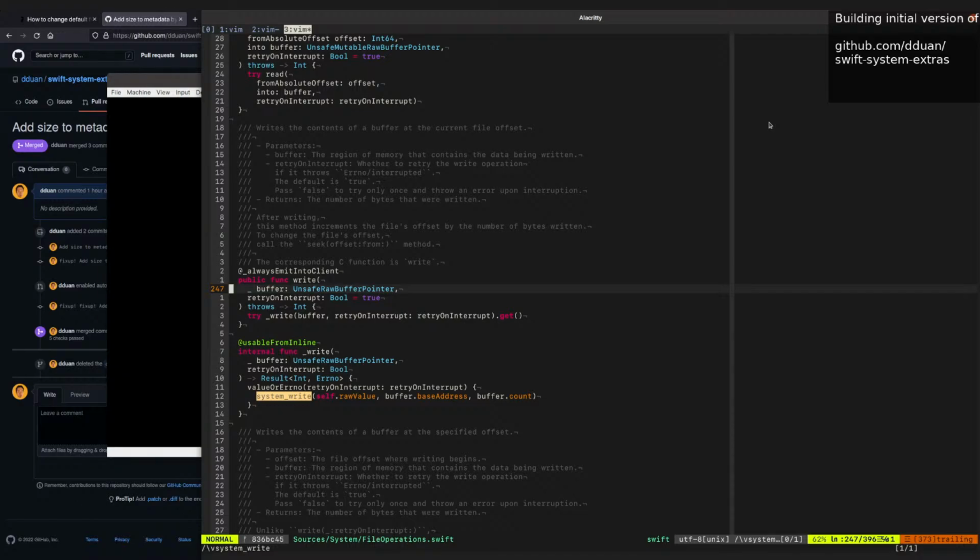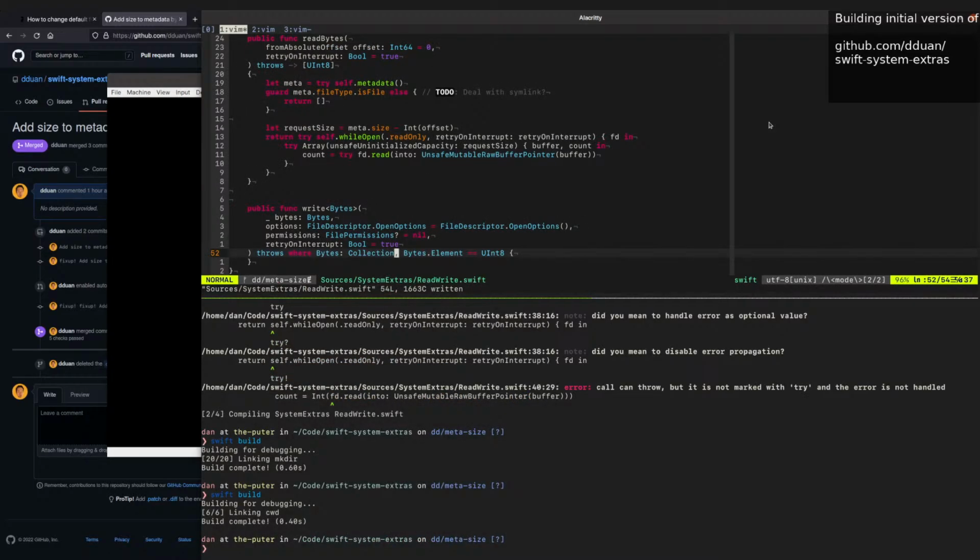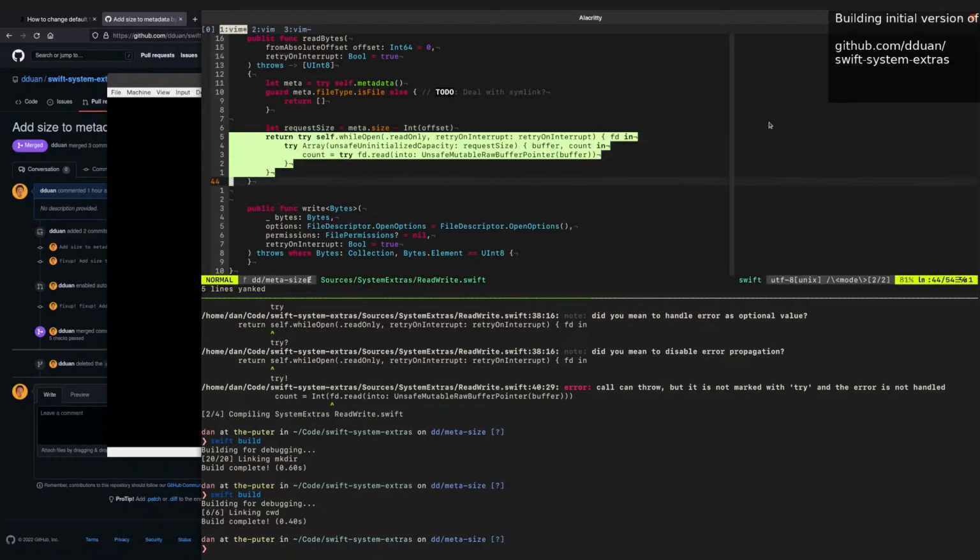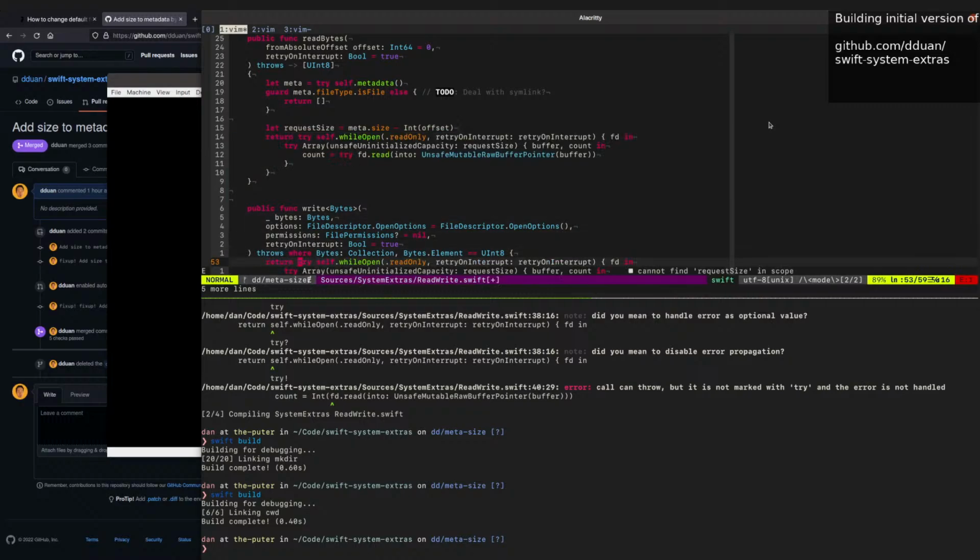It takes the raw buffer pointer, that's fine. Okay. So it's gonna be something like this.